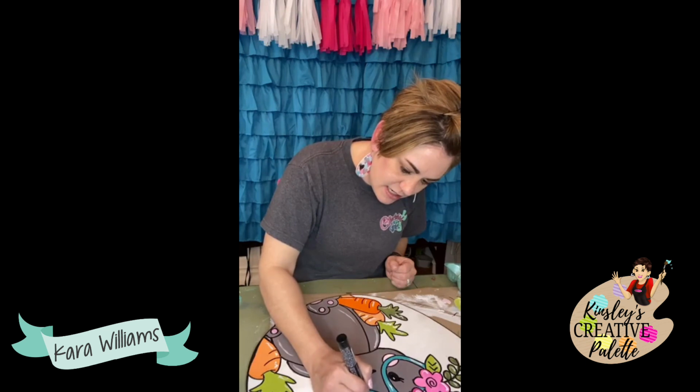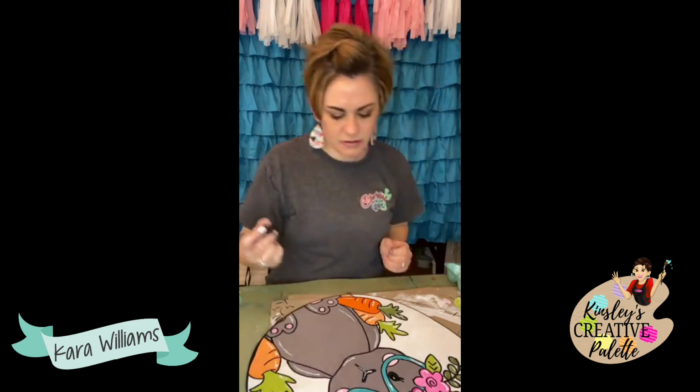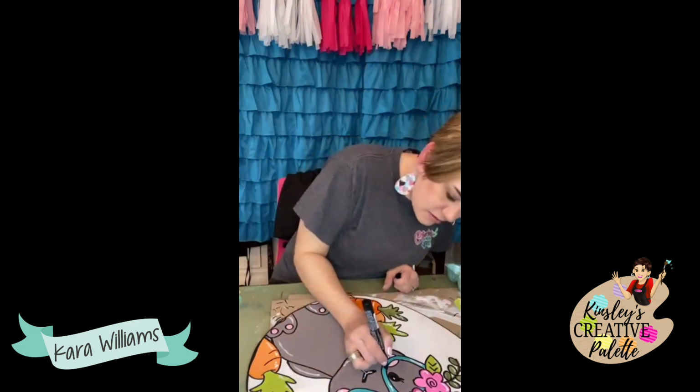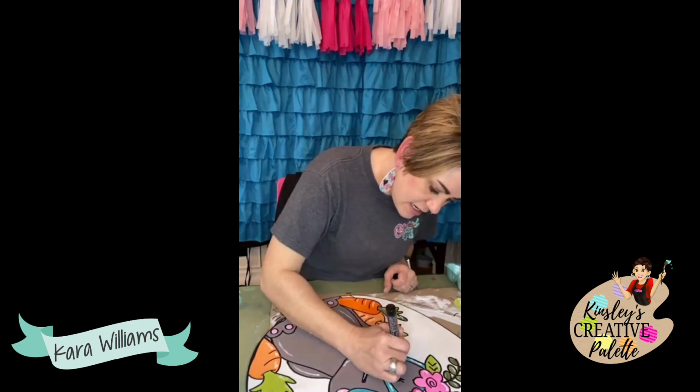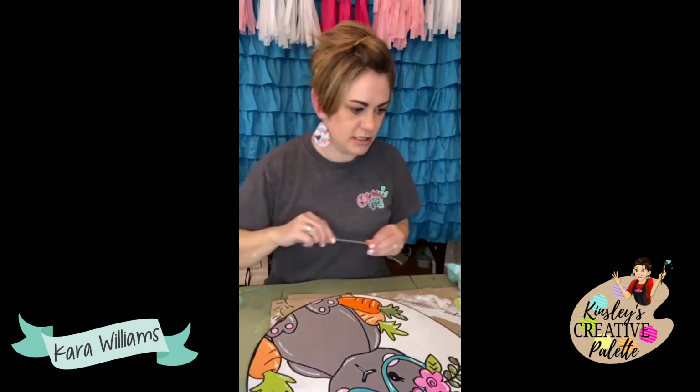Just helps me get a different view. All right, so I think I'm gonna add a little bit more purple, but I think I'm gonna put some white in my purple. I want a really small brush. Where did I put it? There's a really small brush.